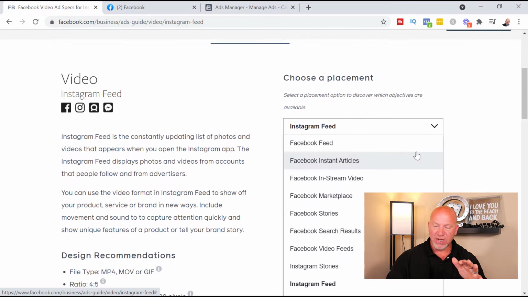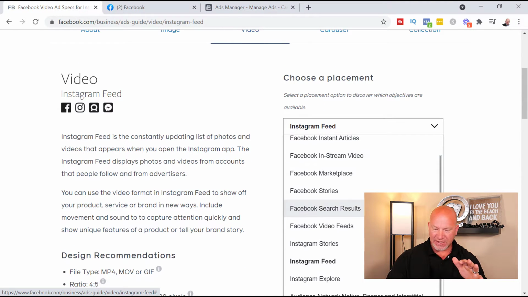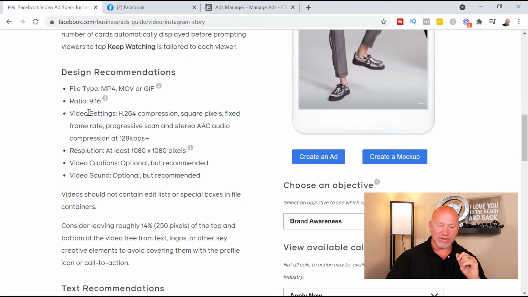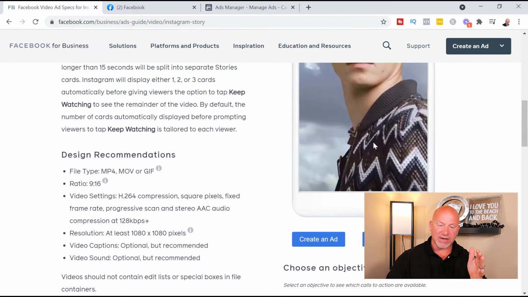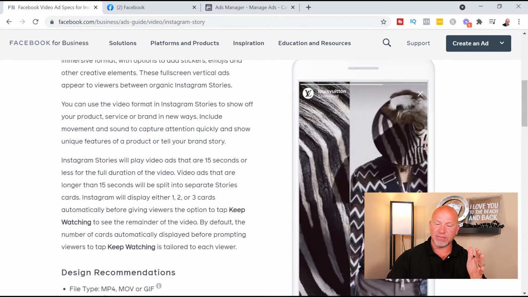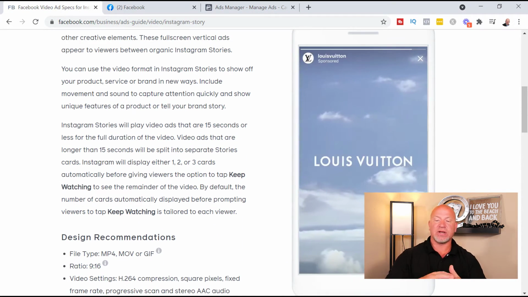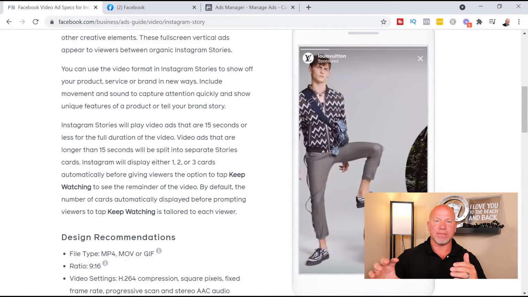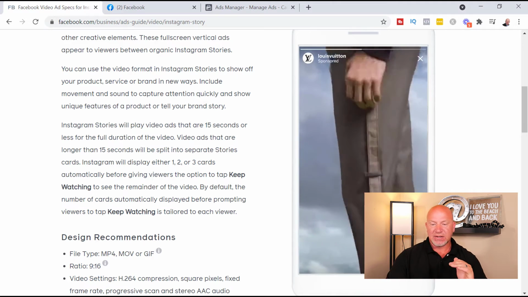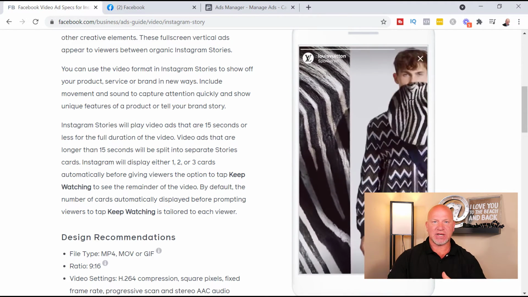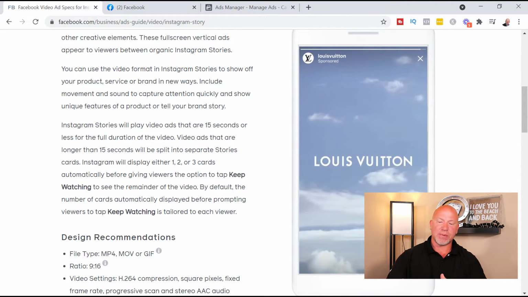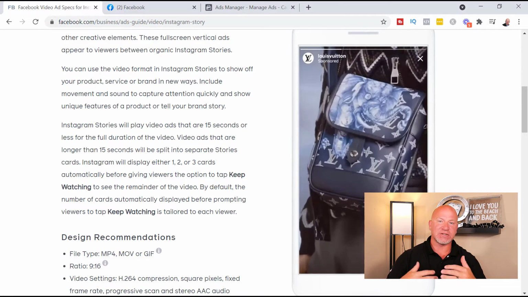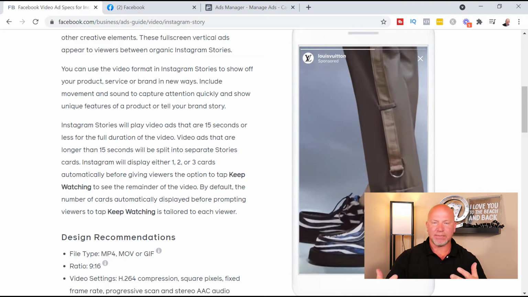So say you want to do an Instagram stories ad, you click on that, and in here it's going to tell you the ratio is better at 9:16 because they're going to be viewing it, like how at the top of the screen you have all the stories. They kind of copied off of Snapchat many years ago, and this was their response to Snapchat and how big it was getting. So they came up with these stories. Well, lo and behold, this works out really well for them because it gives them another avenue to place ads on.